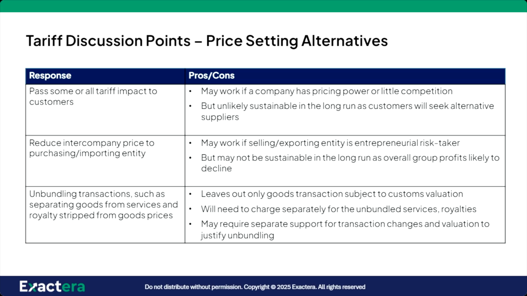Well, that's possible, of course, but also understand that if you do that, you have to charge separately now for the royalty and also for the unbundled services. When you do that, it becomes another transaction that is auditable, something that you have to declare in your Canadian T106 or your US 5471 and 5472. And that would require separate studies, like, for example, valuation of the royalty or even the benefit of the services that are now being introduced as a new transaction.